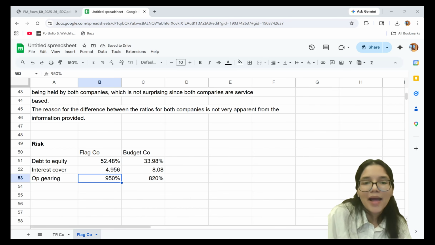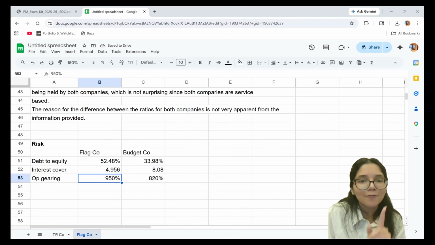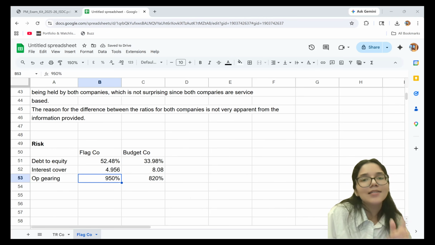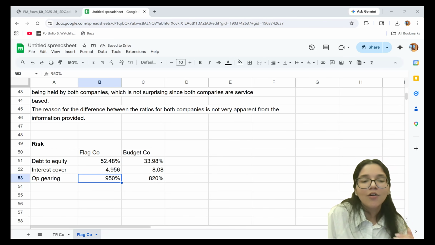If the times are bad, the budget company will still be in a better position to recover their fixed costs. And the reason, as we have learned in the case study, is that they follow cheaper pricing and their tickets are less sensitive to changes in the economic conditions. So in all three ratios that we have listed for the risk, we have been able to identify that the competitor, that is the budget company, is doing better.